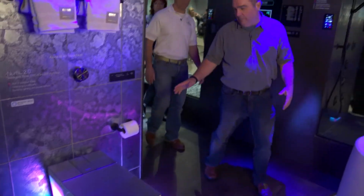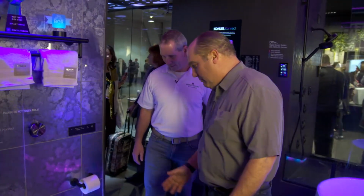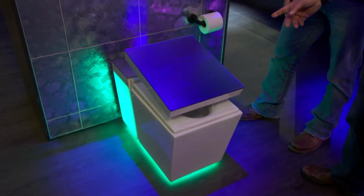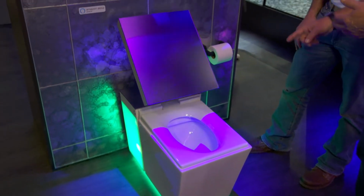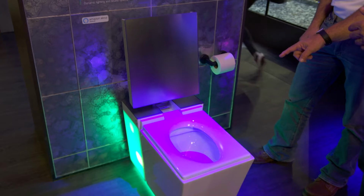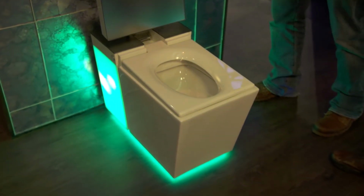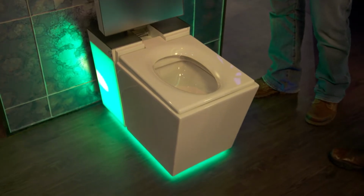So everything we've seen before comes together in this one product. So it's a brand new introduction. When you come close to it, the seat lifts. You see it right here? Yeah, okay, automatic. Now it's got the same retractable bidet. It's got the heater. It's got the dryer. It's got a UV light to clean it. But wait, it also has home automation in it. So that means it's got Alexa. It's got a speaker built in, so you can now make a phone call. You can do your emails. You can do anything you need.